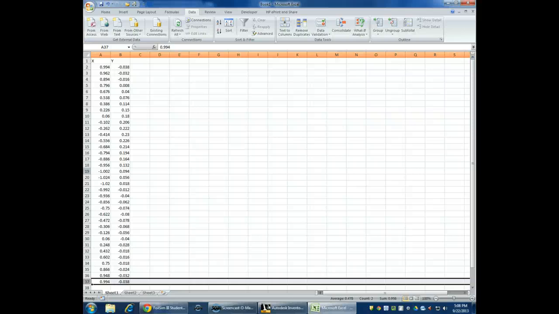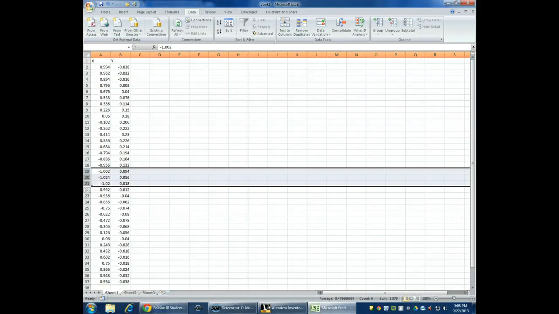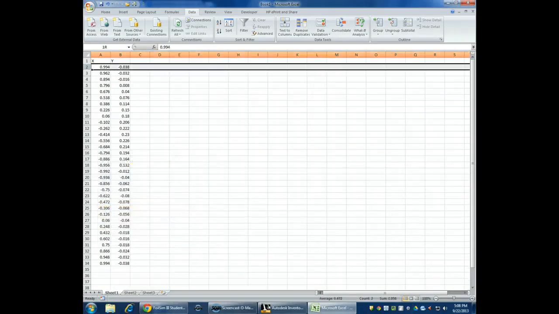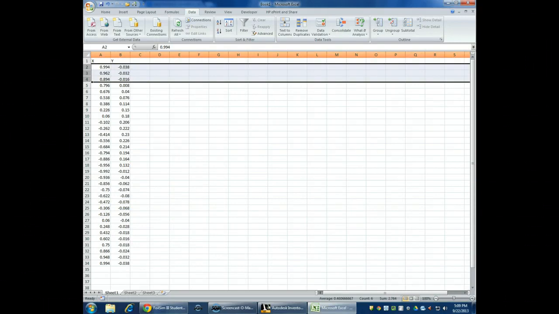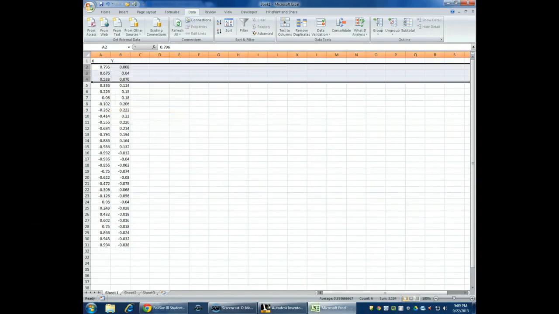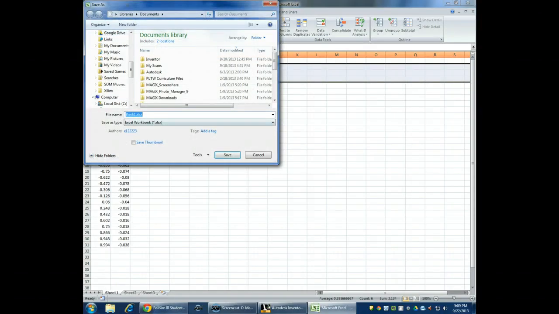So you know what, I think I'm going to go ahead and do that. I'm going to get rid of these that are a little bit off because they're going to create some weird surfaces on my airfoil when I do this. So now I have my data. I've cleaned it up. The way to get it in Inventor is I want to save this. And I'm going to save it just wherever, it doesn't matter. And I'm going to call this Foil Sim.